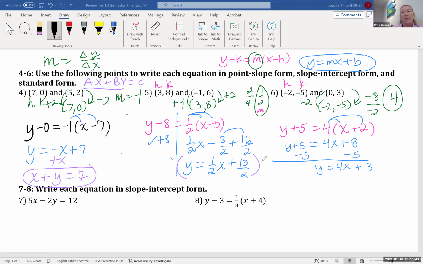For this next one with a denominator, we multiply everything by the denominator. Here, here, here. And I get 2y equals x plus 13. And then I'm going to get that x to the other side. And that would be negative x plus 2y equals 13. Now, some books used to say x had to be positive. So if we wanted that, we would just change the sign on everything, giving me positive x, negative 2y equals negative 13. I think that's probably my favorite.